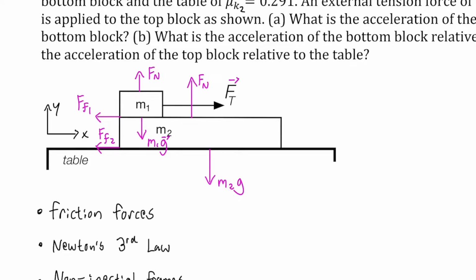So we must consider the reaction force to friction force 1. Okay? And reaction forces by Newton's third law are always equal in magnitude, but opposite in direction. So that means there's going to be effectively an external force acting on block 2 of FF1 that wants to pull block 2 towards, well, the right, in the same direction that block 2 wants to move. Okay? So essentially, block 1, as it's dragged across block 2, wants to pull block 2 with it, which is a very real life situation.